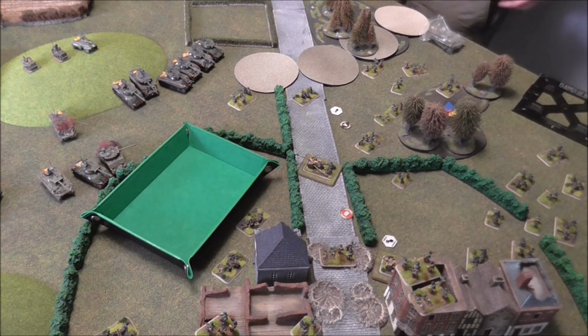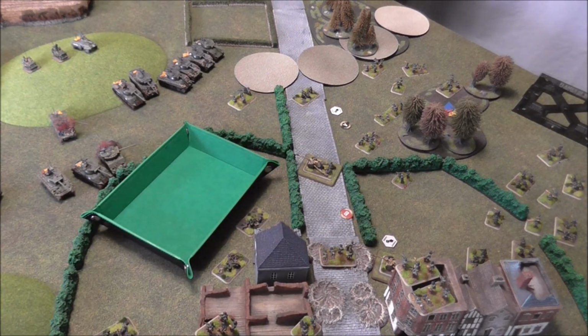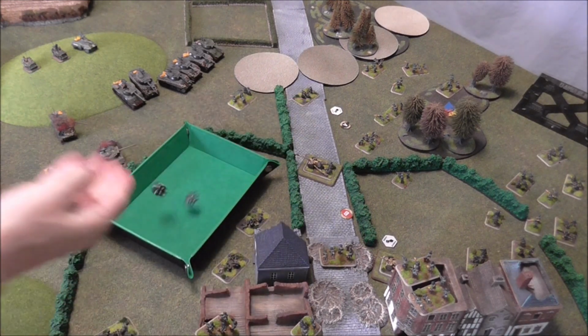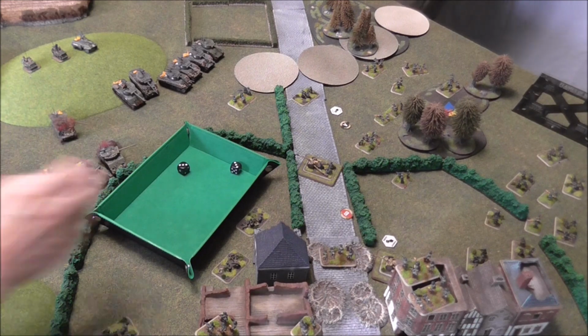So German starting step, I have got a rally to do for these anti-tank guns. The HQ is there, so you can support them. That does it, with the reroll. And then the infantry to his front doesn't do it, because they need a 5 up. Now, I've also got 2 dice for reserves. Not coming in. Right, so, over to my movement.